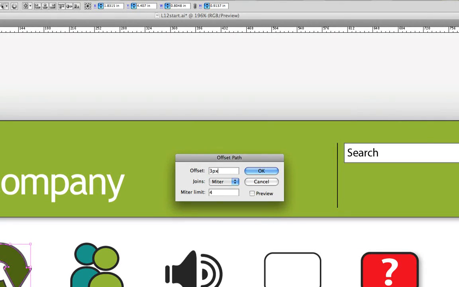And even though I'm in inches, I can type in 3px, but then hit the Tab key, and it just finds the equivalent to that number of pixels in inches. I could have clicked on the rulers and changed the measurement system to pixels first, but that's the equivalent of 3 pixels, so I'm going to go ahead and click OK.